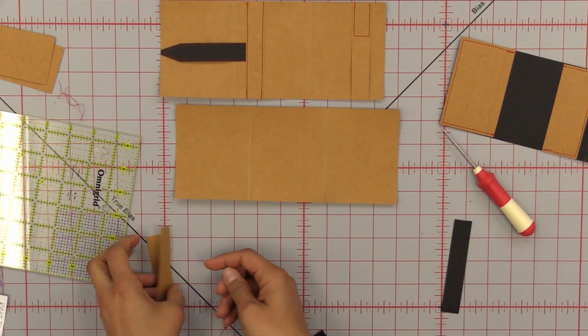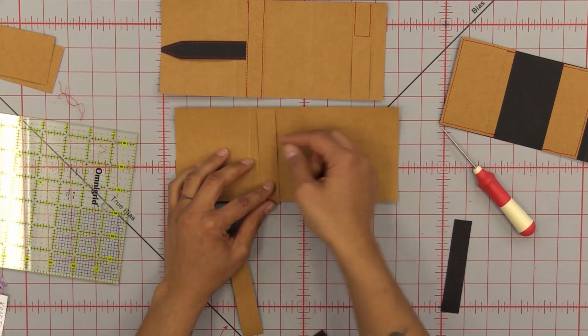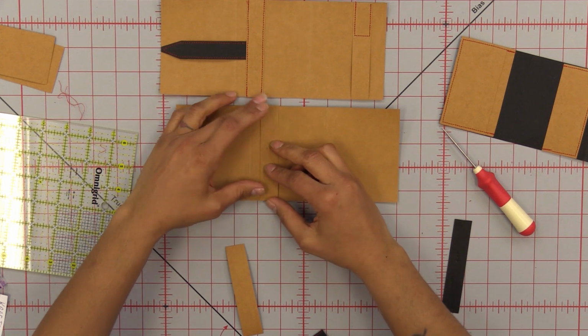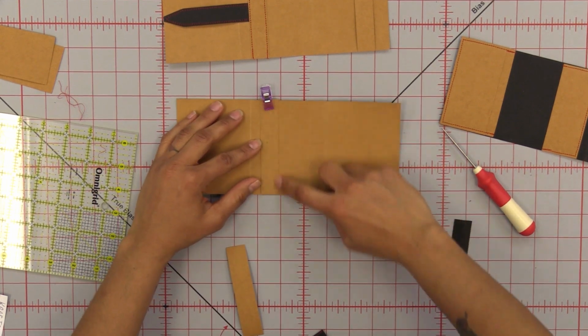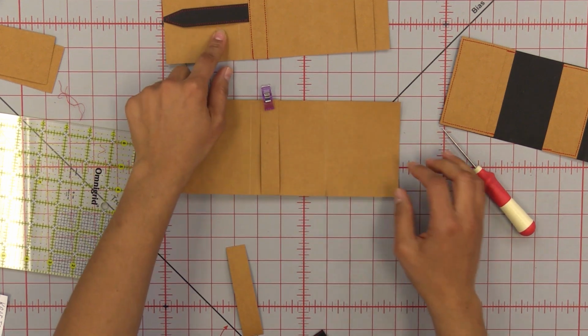We're going to take 2 of these strips. One is going to come in about 1/2 of an inch to the right of the first crease coming this way, right? If we orient this lengthwise. I can put a clip there just to hold that. And this gets stitched all the way from top to bottom along both long sides. But what you need to do is insert here your strap.